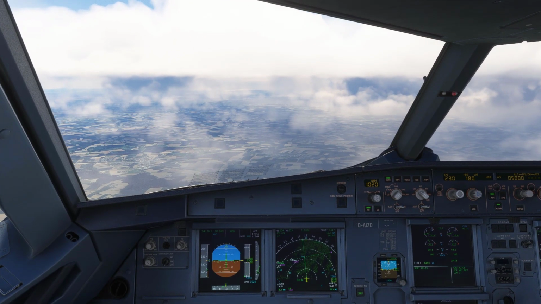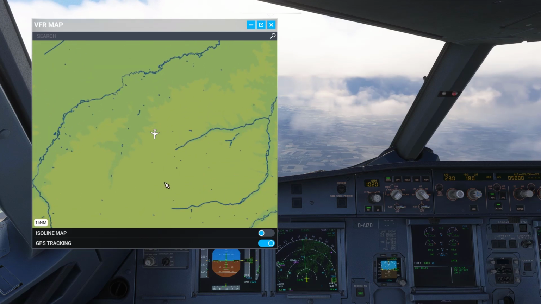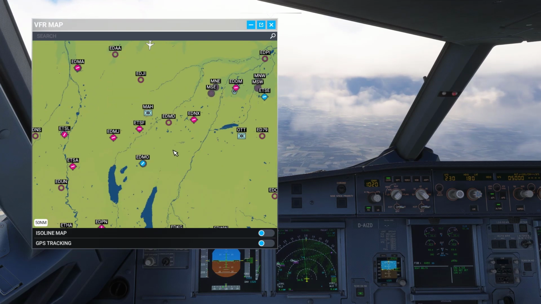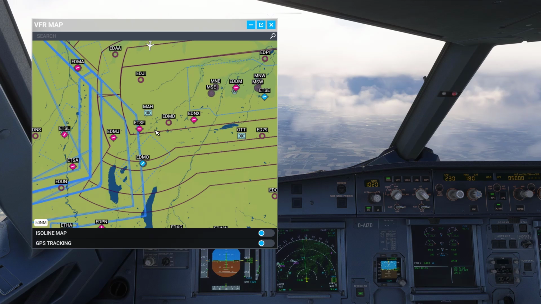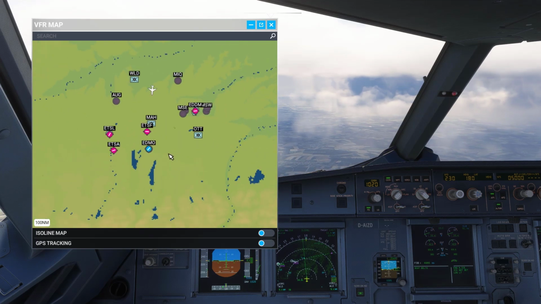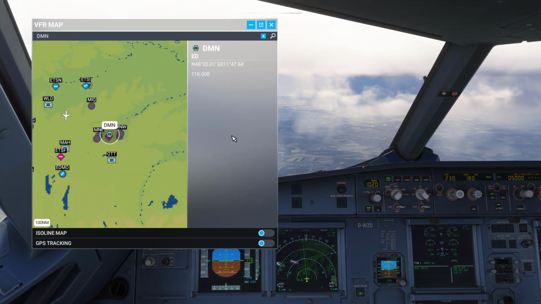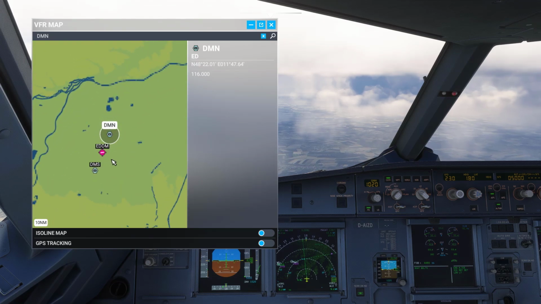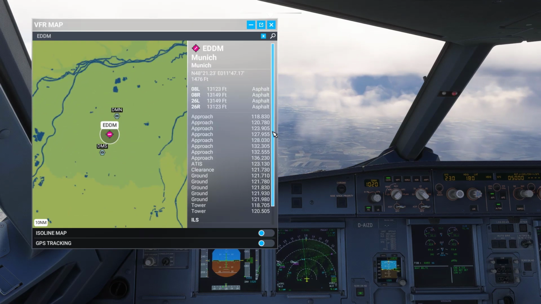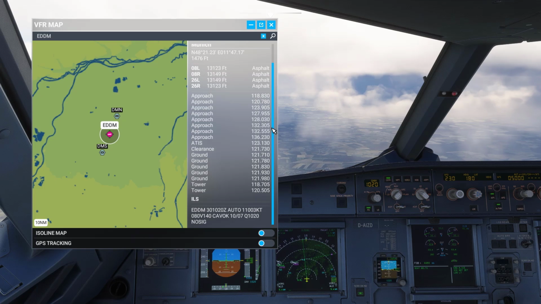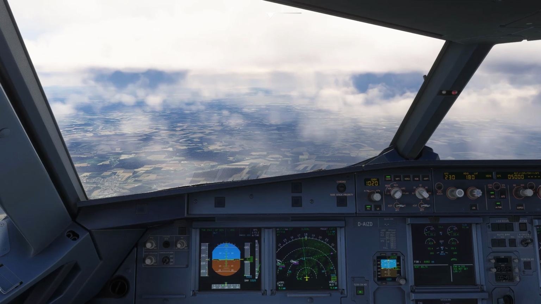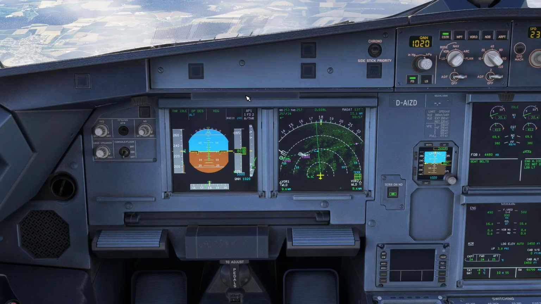Let me check that once more. It's important to check things twice. Unique airport there. Yeah. Oops. Unique airport. 1020. For us, it's in the moment the most important thing.